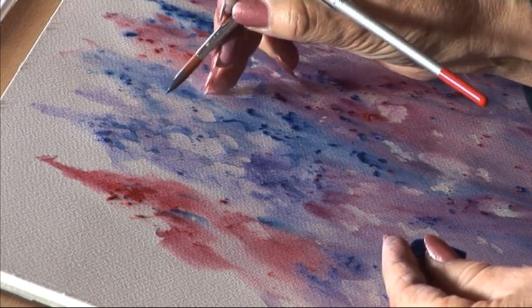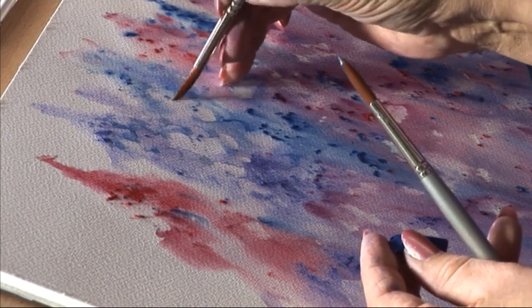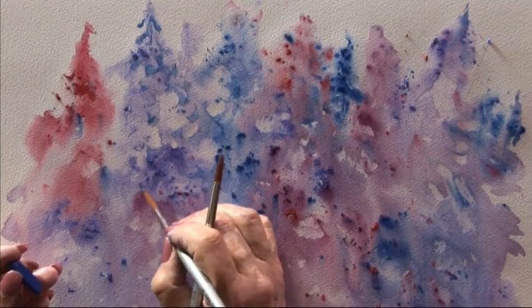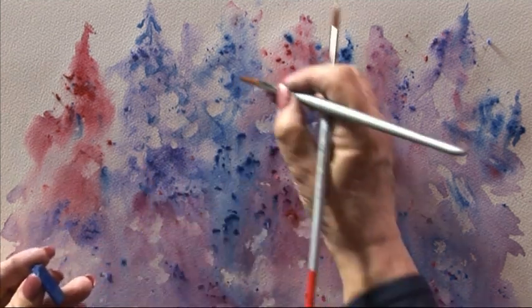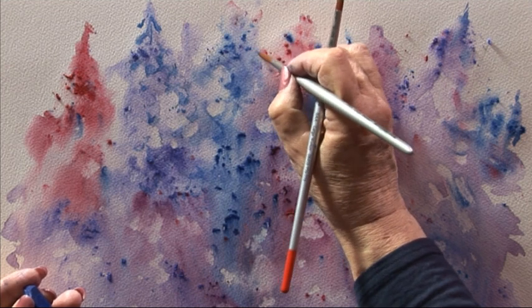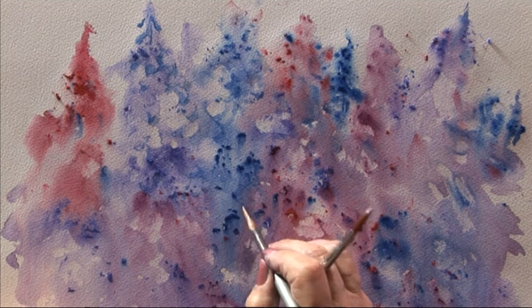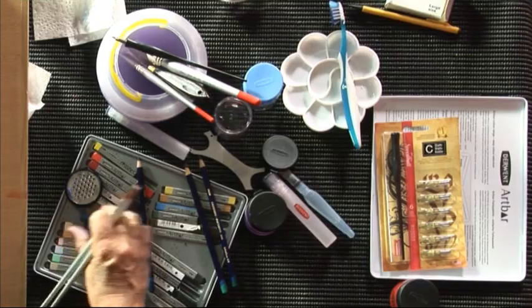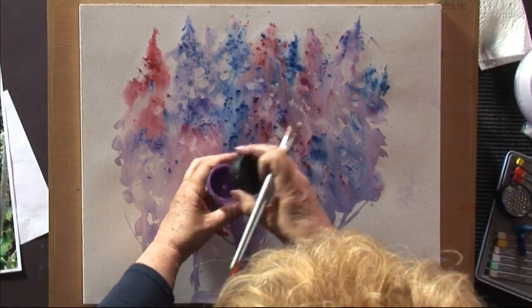And if you get lost, it's just a matter of putting a few little eyes in, picking up the color and working around the shapes like that. So I'm changing now into purple, and I'll pick up some of the red and go into the red, but while I've got blue on my hands, I'm going to work across the painting and keep changing your color. So sometimes I'll be digging into a little bit of blue, and other times I'll be taking a bit of purple. I've actually used the grate and shake and created some purple wash.